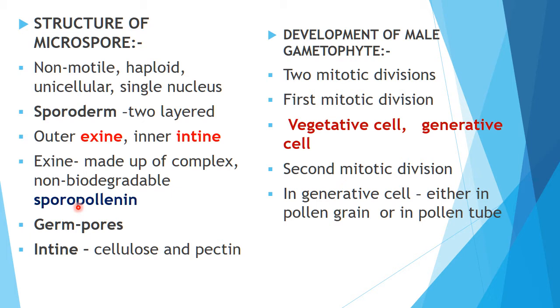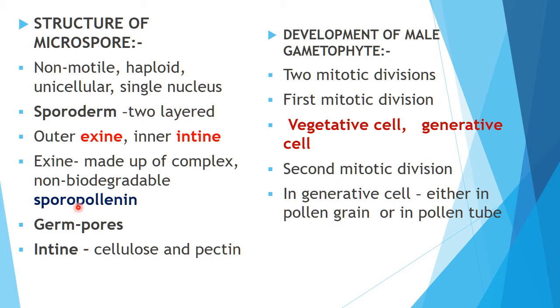In your textbook there is a question given: why pollen grains can remain well preserved as fossils. It is given on the same page as this structure. The reason is here: the peculiarity of sporopollenin. It is a complex non-biodegradable inert substance, and it is very resistant to chemicals, and this nature preserves these pollen grains beneath the soil for a number of years.